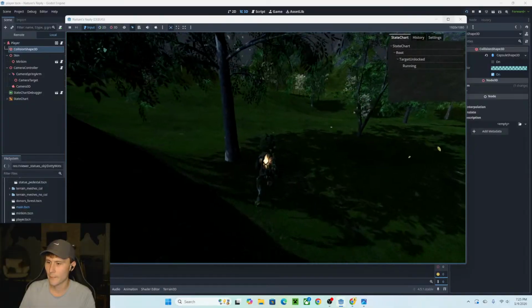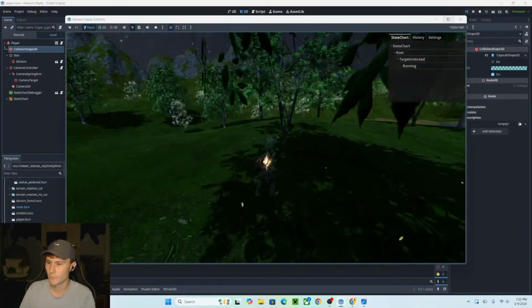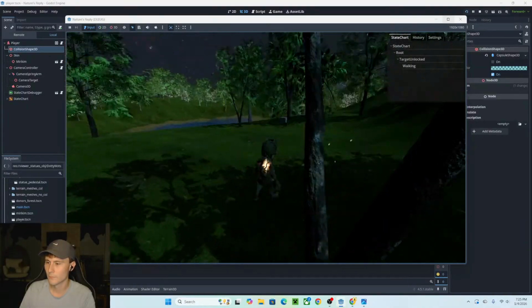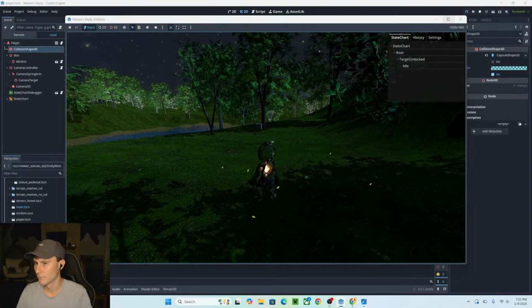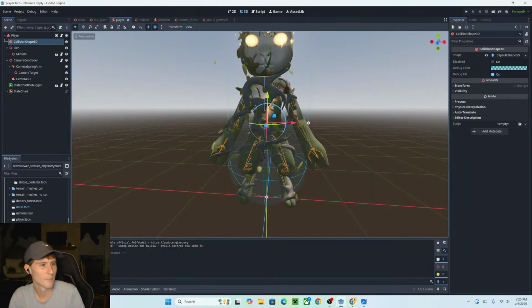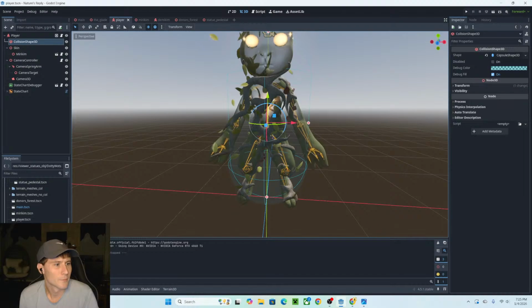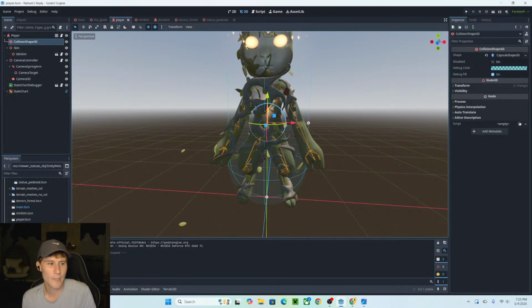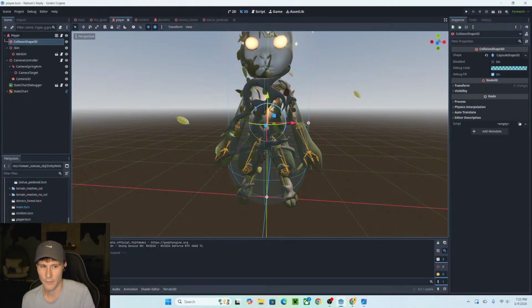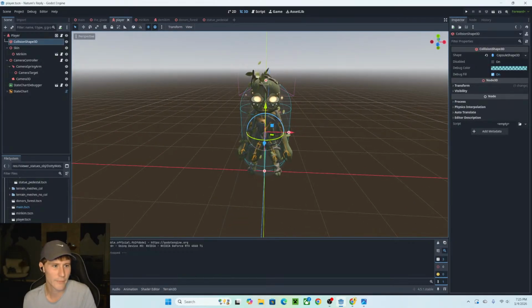Slides on everything all right. On your player, I wouldn't use more complex geometry for the collision. I think you should just stick with the simple capsule or sphere or something like that.